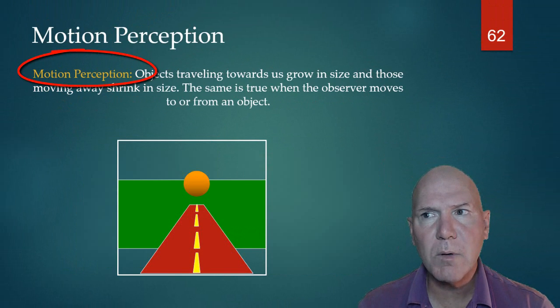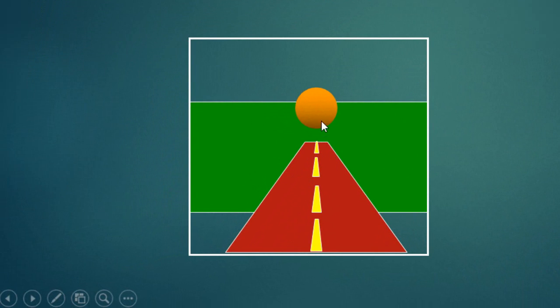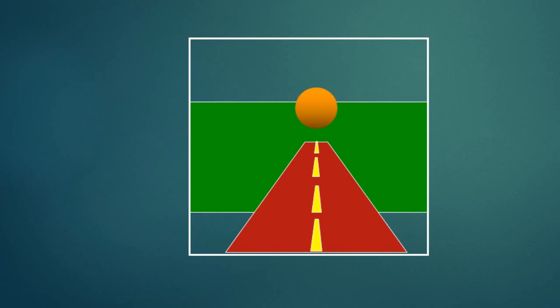Motion perception too. As we go towards objects, they appear to grow in size. So when we move closer or farther away, the retinal image increases. With this little picture, this little sign on the road, all we're going to do is make it bigger, but it appears like it becomes closer. All it does is get bigger because your brain knows if something gets bigger, it's getting closer. Let's try that again. Oh, try one more time. Here we go. Duck! You're okay.